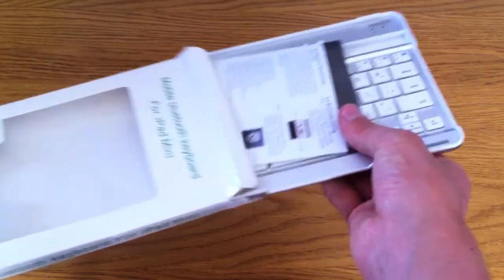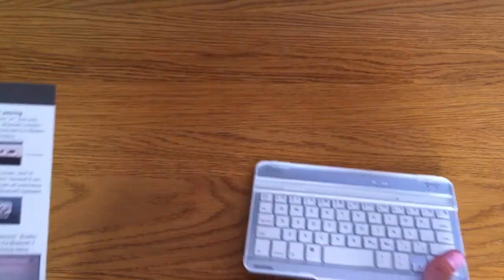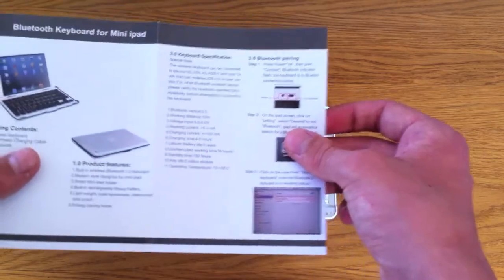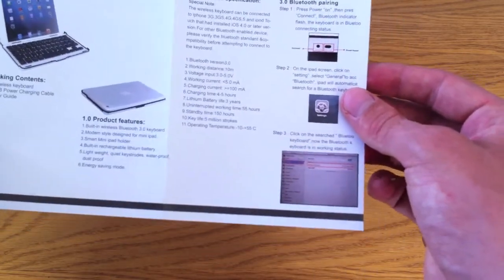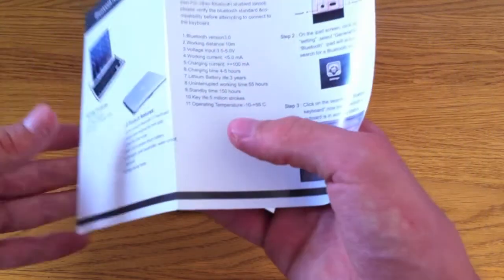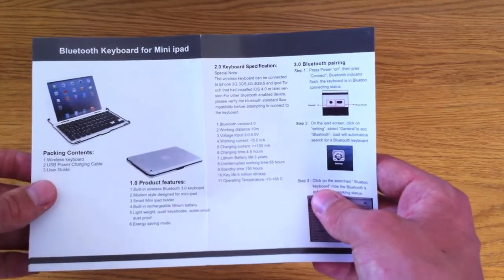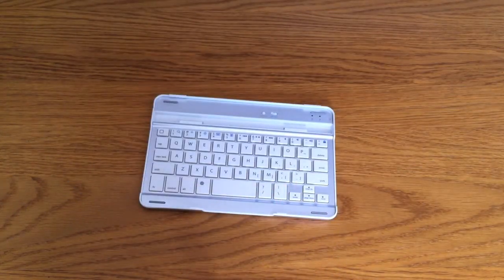So we take the keyboard out and have a little look. The first thing you're presented with is the keyboard itself and also an instruction manual. This is just fairly basic. It just tells you what you should expect, some of the features of the product, and explains how to pair it. You can also tell from the instruction manual the grammar isn't perfect in it. Also shows that it's potentially fairly cheaply produced.